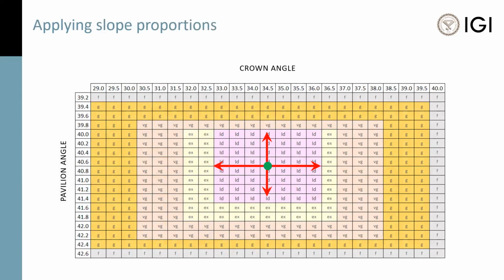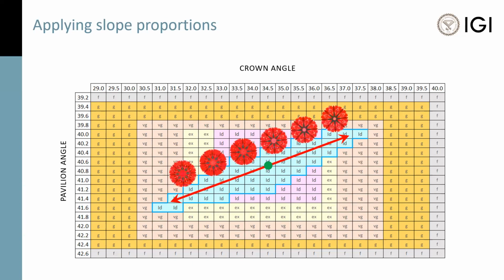So, what did this show us? This showed us that what we had done in terms of initial proportion systems, essentially taking and moving a distance away from Tolkowski, actually had a slightly different logic. This logic says that as a crown angle gets shallower, the pavilion angle needs to get deeper and vice versa. And we can prove this with structured light environments, both live and also computer modeling. We can see that these proportion sets, some of which were formerly thought perhaps to be too far away from Tolkowski, are actually quite robust. Meanwhile, we can also identify those that are a little bit closer in, which are not necessarily as robust.